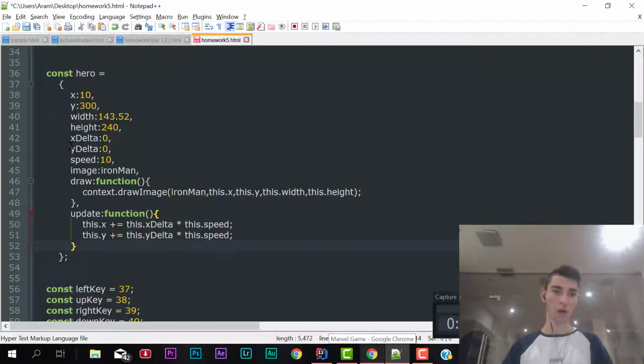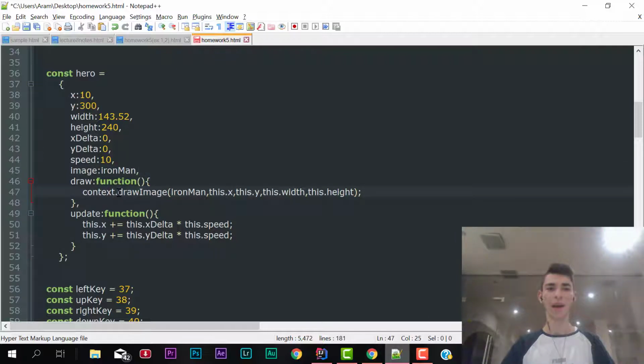The speed, so this part is responsible for the movement of our hero, and we need to give our hero the image that it must generate. And then we need a draw function. So in the hero object, we create a draw function which draws our image that we give its coordinates, its place, its size, and what image to draw.